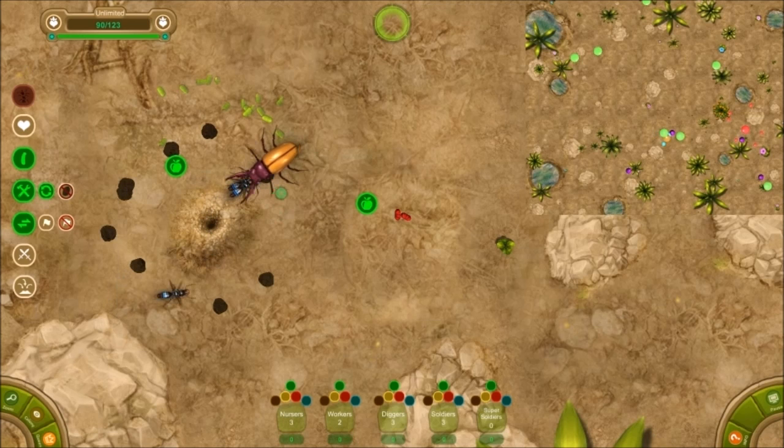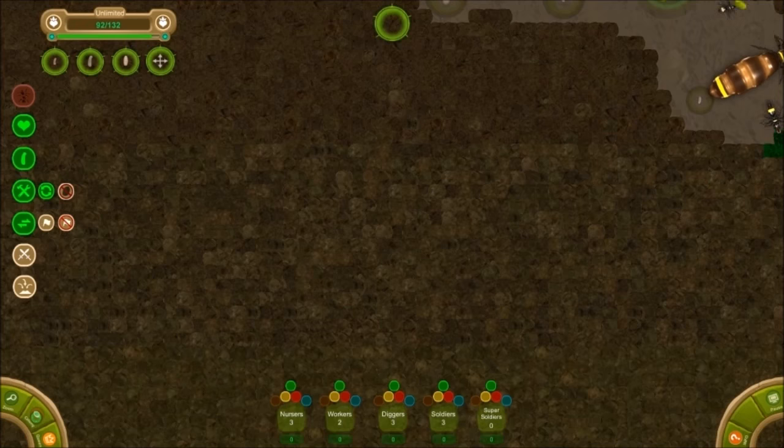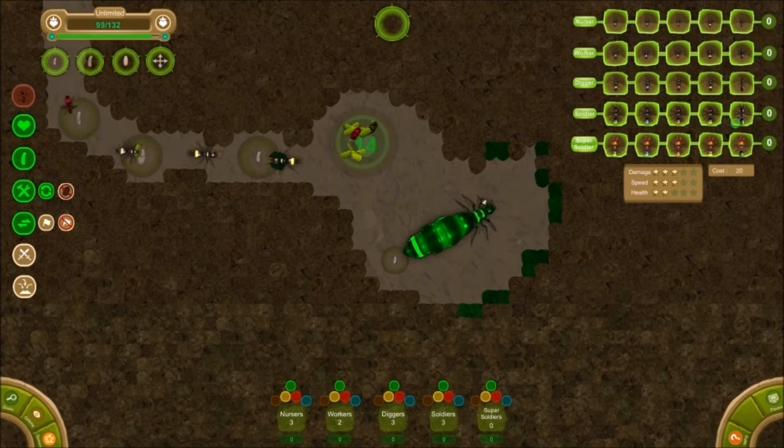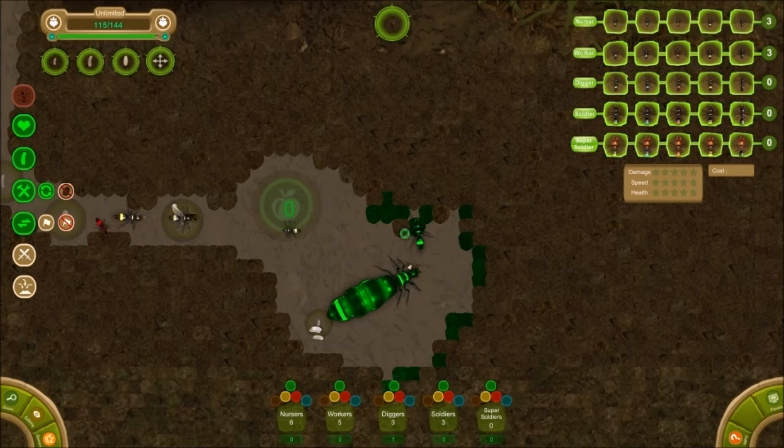Hopefully we can take it down. Alright, the three soldier ants are doing very well. Nice, okay, so... takes care of our food problem. Let's go ahead and feed the queen. And let's get some more workers in here. Right, let's spring for the more expensive workers. And let's get a few more nursers in here as well. There we go. Let's go ahead and dig out some of this stuff here.